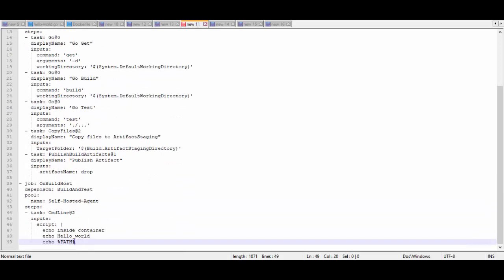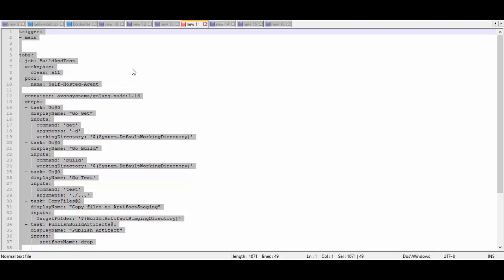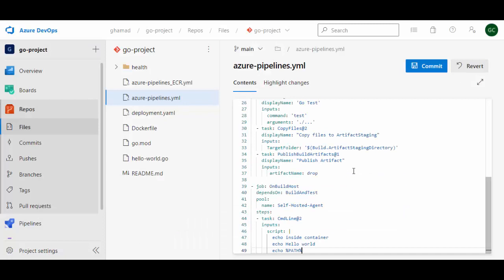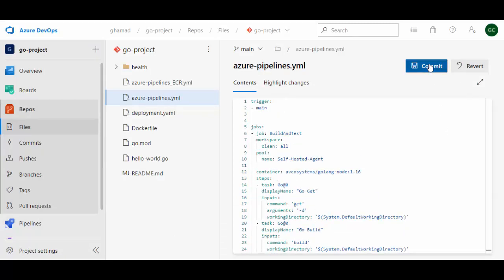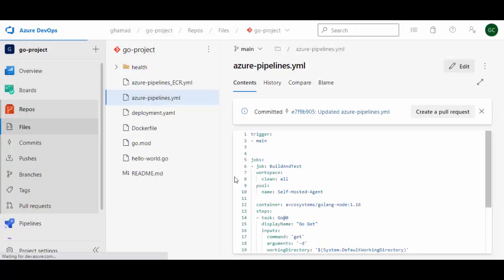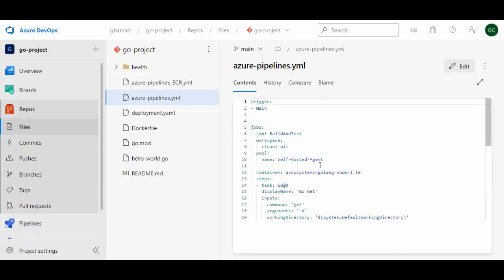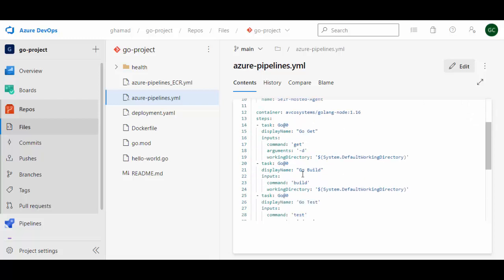So let's copy this and run this as a container job. So I've copied here and I will commit now. Now I'm committing this code directly into my master or main branch, but this will not be the production process. You will always create a pull request, and that pull request will go through a process of approval and then gets merged into master and all that. But I'm just overriding that because I want to show how container jobs are run and how we can use them for our benefit.